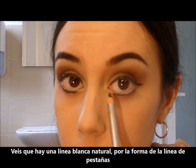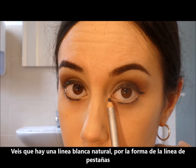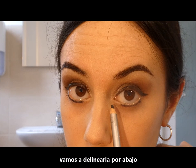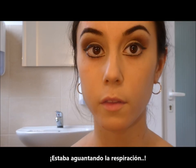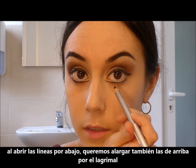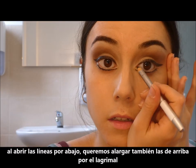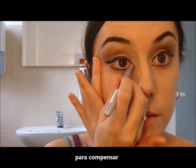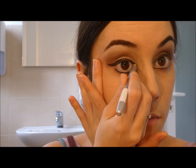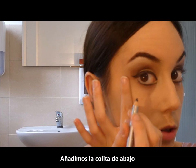So, as you can see, I have a little white line in there. Naturally, it's the shape of my eyelash line. So what I'm gonna do is go under it. Oh, I was holding my breath. Okay, because we opened it down a little bit, I like to also take it out from upside, from the upper line. So it should go there. Just so it compensates. Not more than that, if not we go to a sunny look. Then we're gonna try to wing it on the outside a little bit as well.